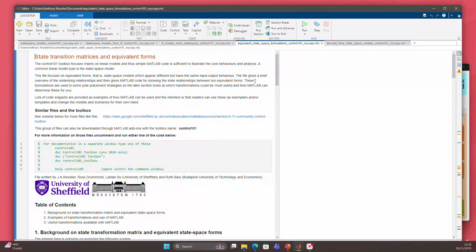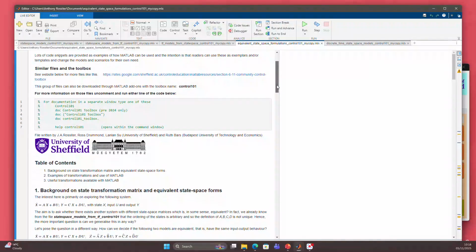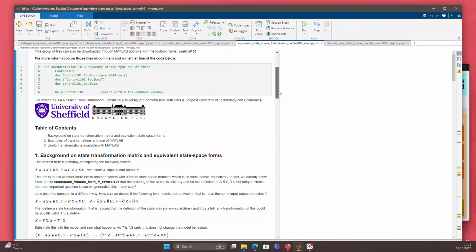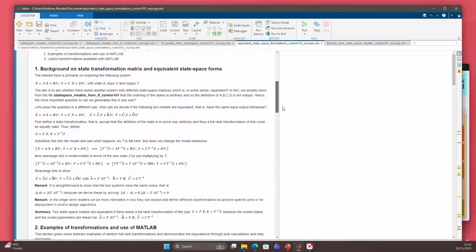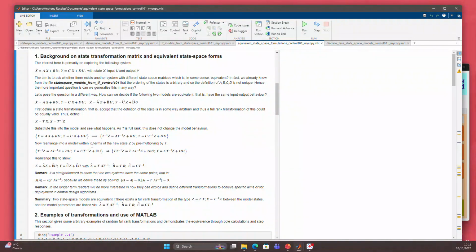Equivalent formulations then. What will become clear is that you can have what appear to be very different ABCD matrices, but they're actually the same system. This gives you a little bit of background on when two state space models, for example these two here, are in effect modeling the same system but just with a different choice of states.